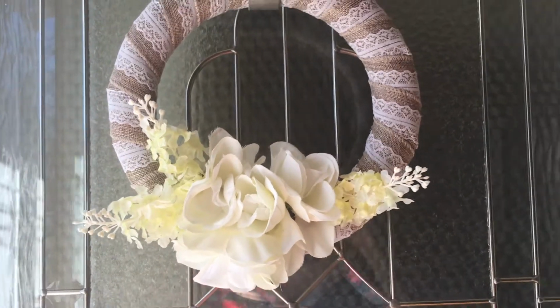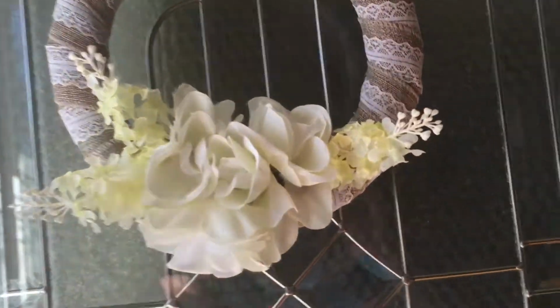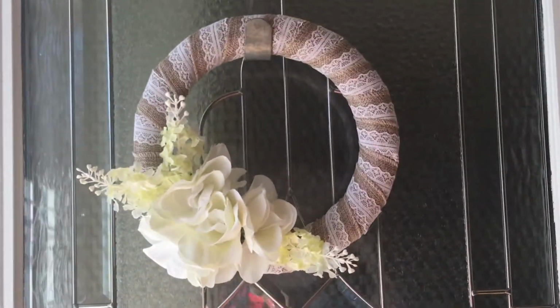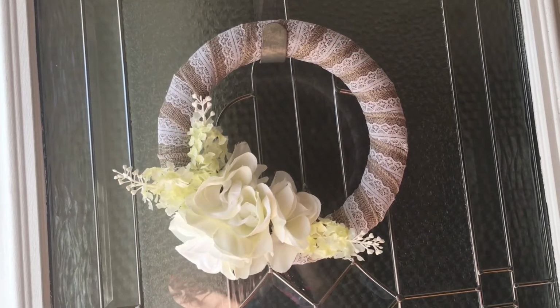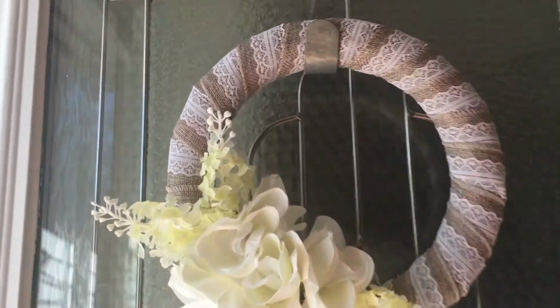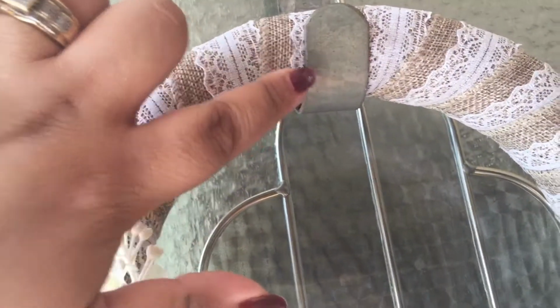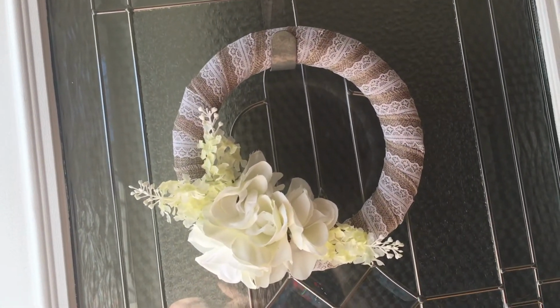Alright guys, so this is how it turned out. It's so tiny and cute. You guys can definitely add to it. I kind of want to place it like that. I'm happy with the way this came out. I think it's really cute. I really kind of don't like the way that this is showing, but I think it's fine.